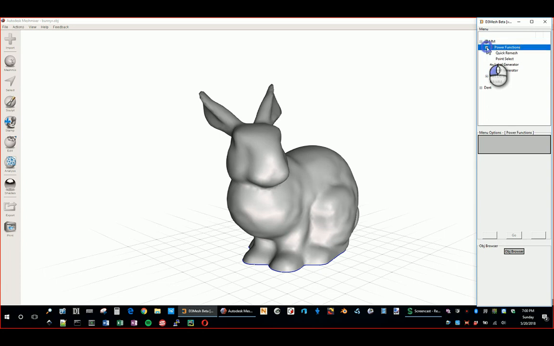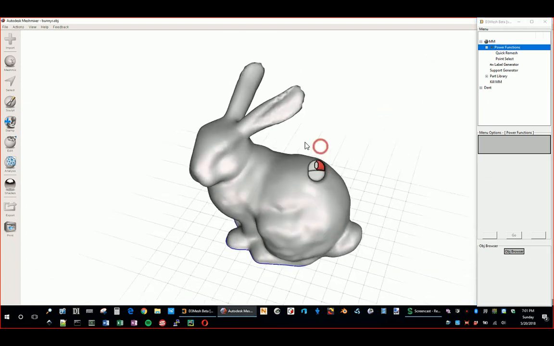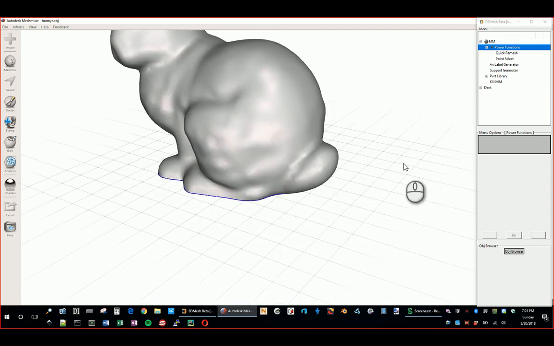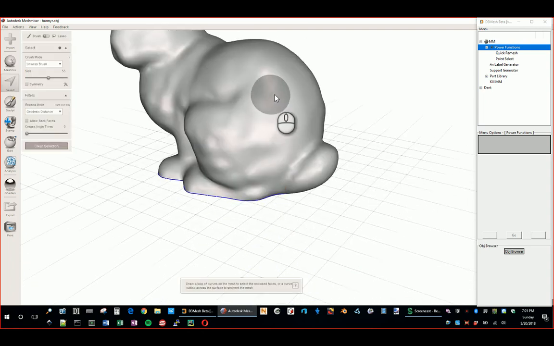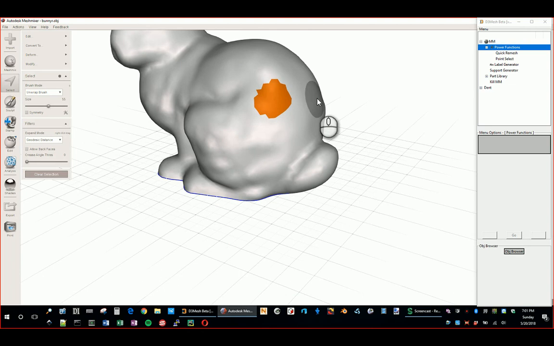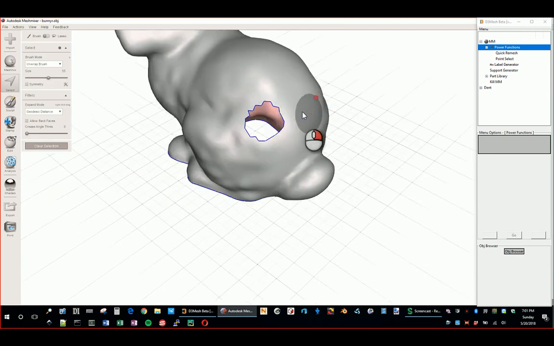It's essentially quick things that you would typically take one or two steps to do in Mesh Mixer. You'd have to do one and then another, and then maybe a third. And this will combine all those things in one, and do it in a quick automated fashion. So for instance, let's see here. Let me get my select tool out, and let's just say I selected that and I deleted it. We got a hole there.